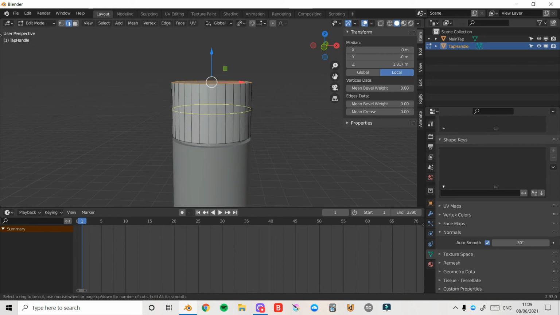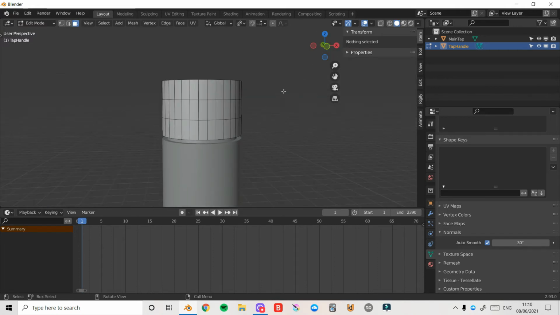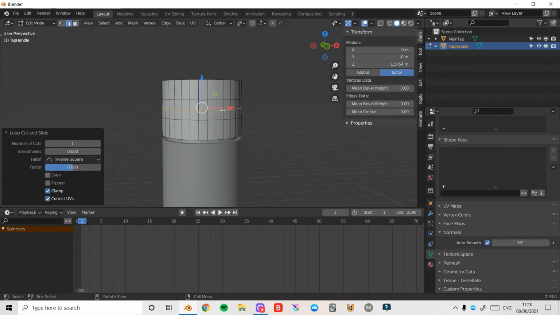So press Ctrl R, I'll just left click to create, and I'm going to change my loop cut to 2, and that should do perfectly. Now we've done that, I'm going to create another loop cut in between these two I've created here. This would be different than creating 3 loop cuts, as it's making it in the middle of these two I've made. So I'll press Ctrl R and then I'll just left click here and then right click to save.